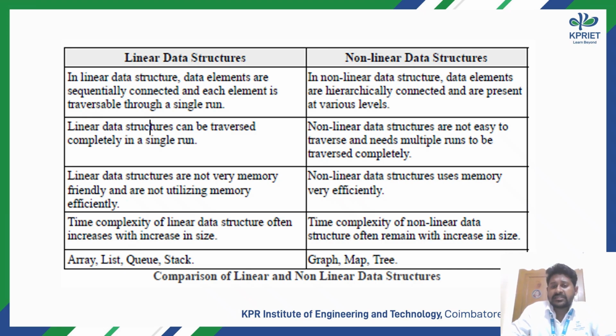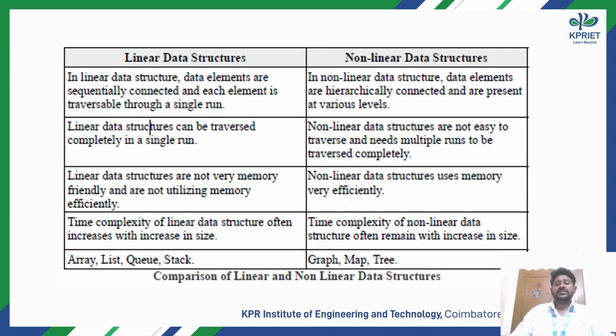Well, a non-linear data structure is hierarchically connected and present at various levels. So it doesn't mean that you have to start from the one. It can start at the middle level, the high level, or the lowest level, and there are multiple types of start. For example, take 3D printing. We have two types there: additive printing, which builds from the base up, and subtractive printing, which comes from the top and completes at the bottom. Similarly, it can be done in both ways.